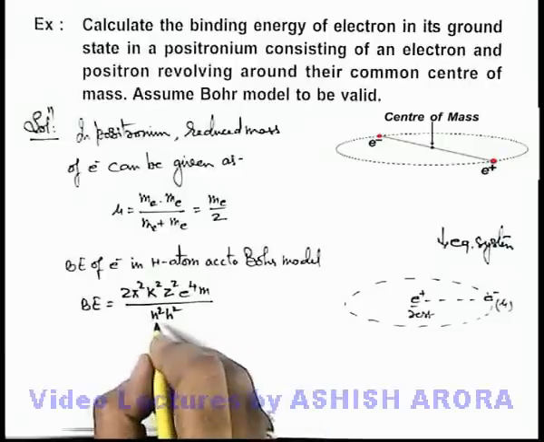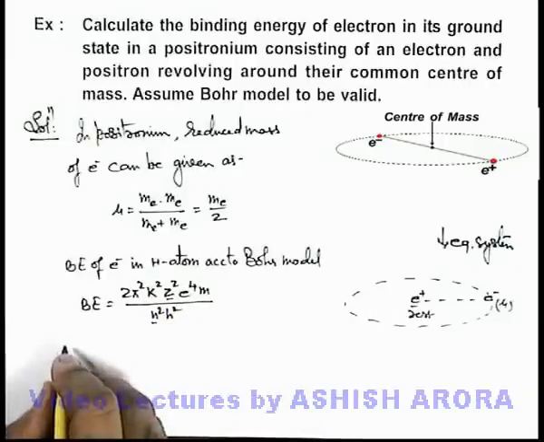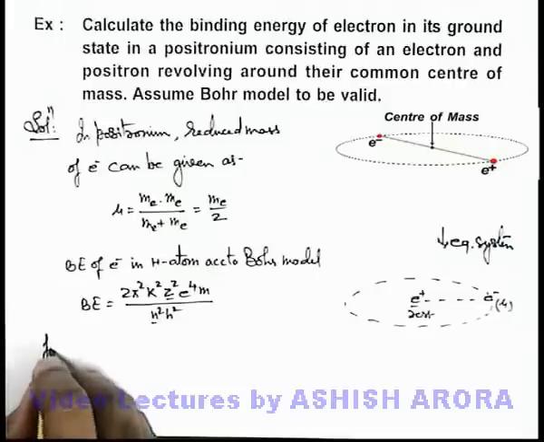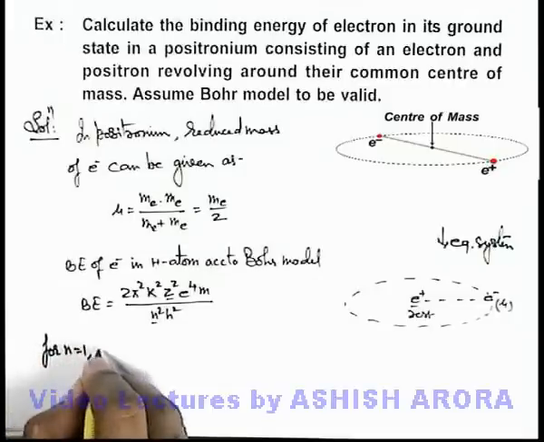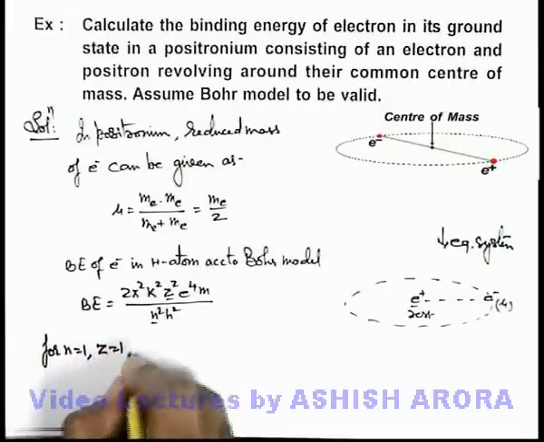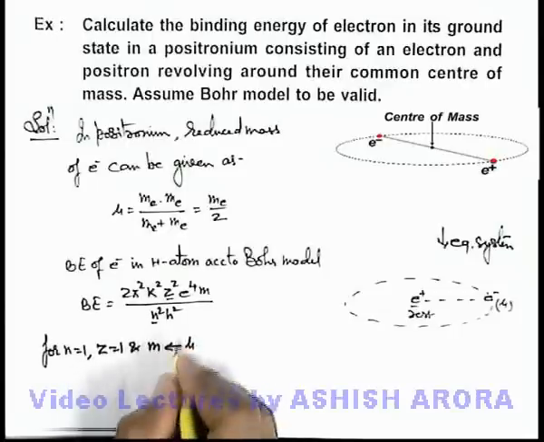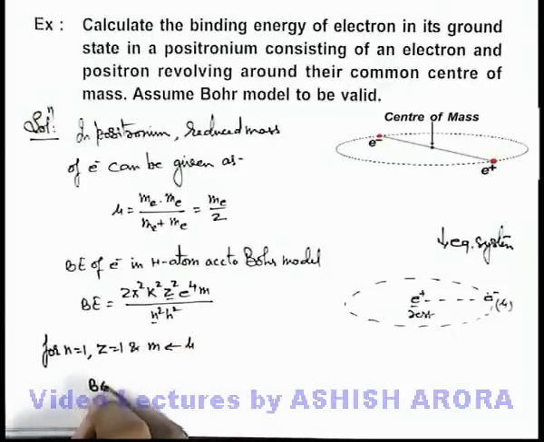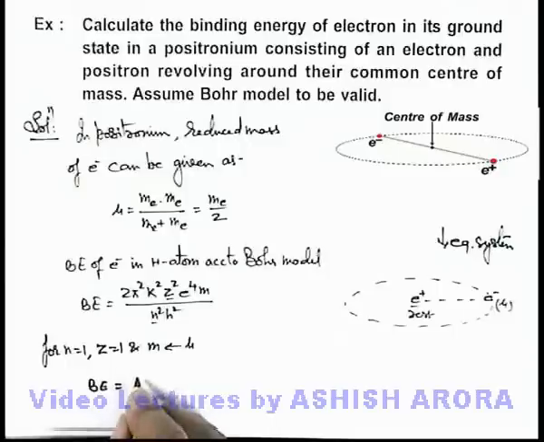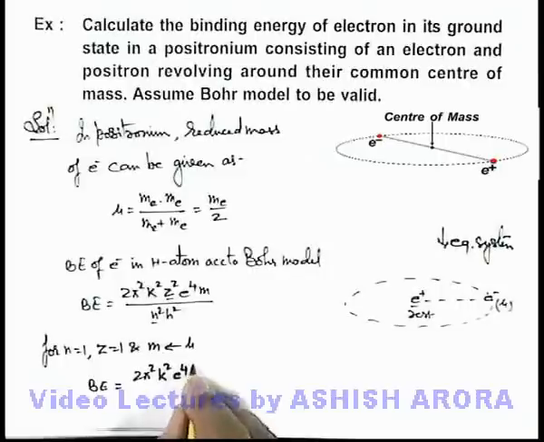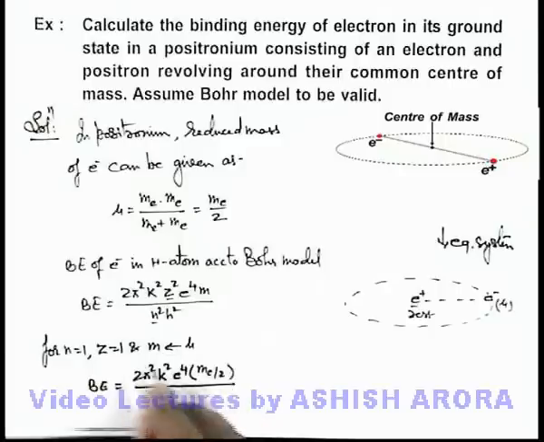So for n = 1 and z = 1, and mass of electron is replaced by the reduced mass, here the binding energy can be given as 2π² k² e⁴ times m_e/2 divided by h².